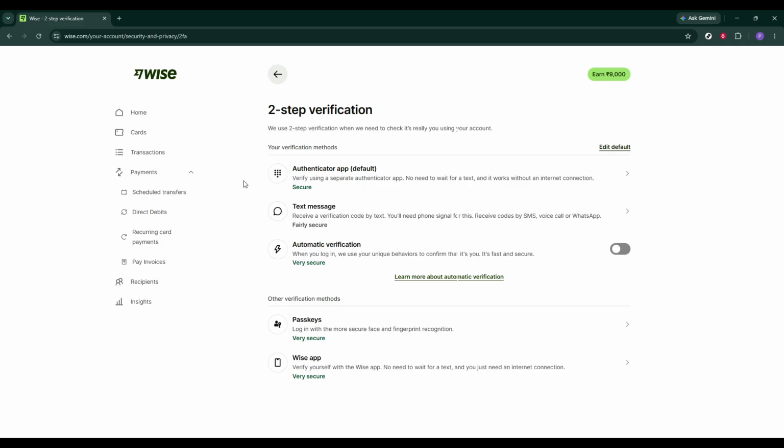And there you have it. You've successfully chosen a two-factor authentication method that will significantly increase the security of your Wise account. It may seem like an additional step, but trust me, it's well worth it for peace of mind and protecting your financial information. Remember, keeping your account secure doesn't have to be complicated. With just a few clicks on Wise, you can set up 2FA and enjoy greater protection for your personal data.